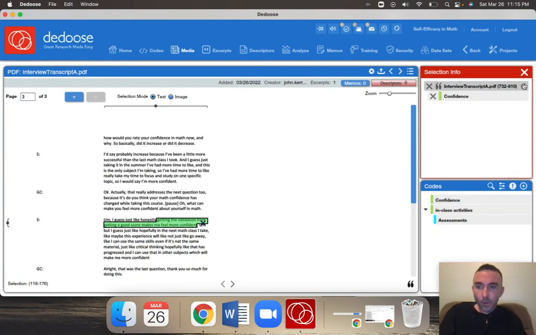All right. So I think that's pretty much it for getting started. This is a very basic overview of how to just load your stuff, create a project, add people, and then start the coding process. It's pretty intuitive, but you just want to make sure you have your codes agreed upon. And then if things do pop up as you're coding, document those in memos. And then as a team, you can discuss further any changes that need to be made.